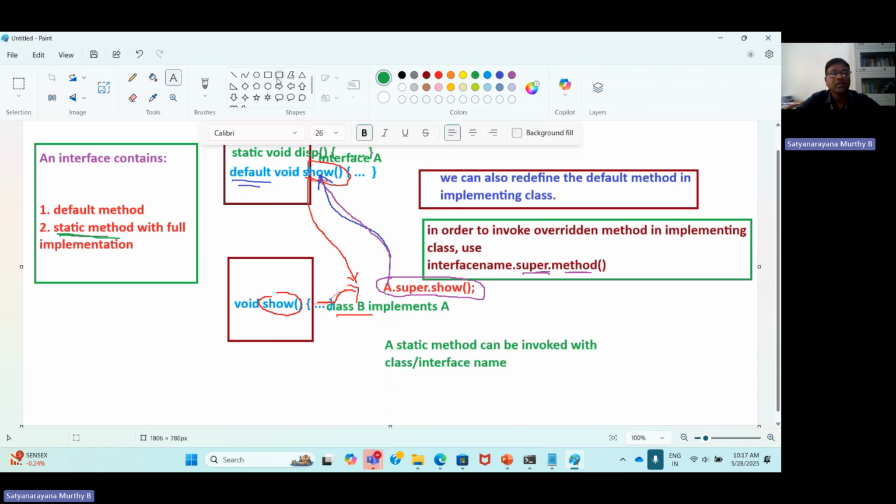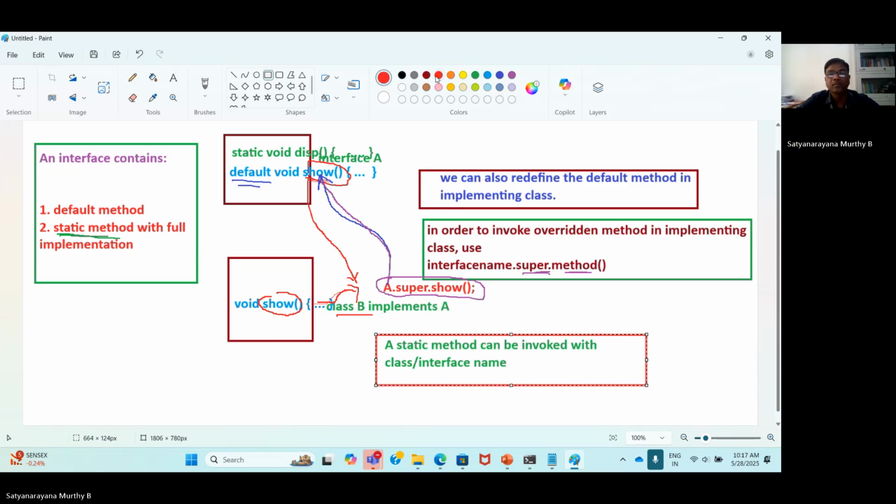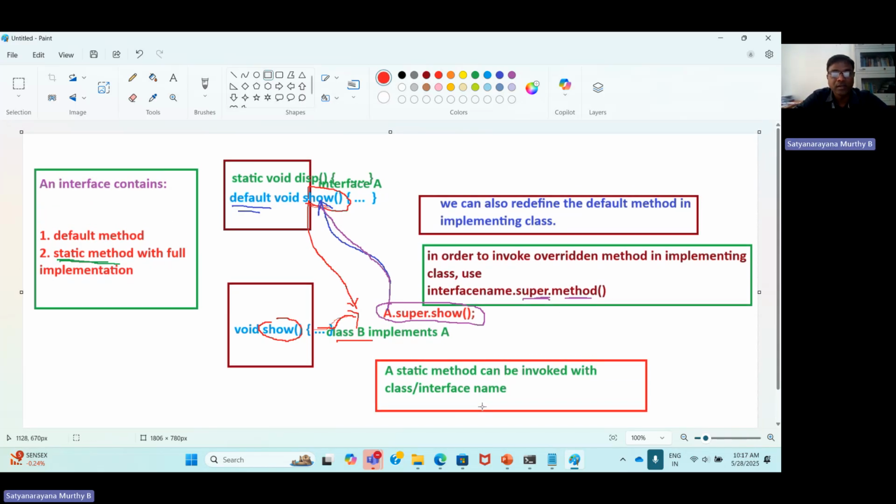Suppose it is there in the interface, then use the name of the interface, that is A dot display, to invoke this static method.